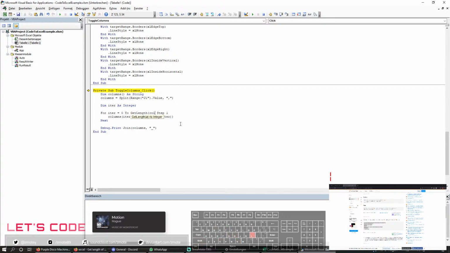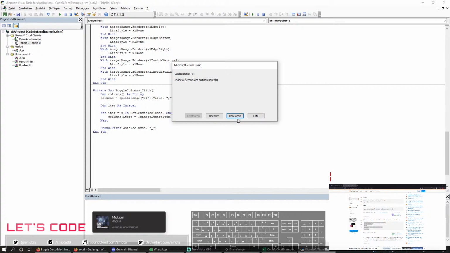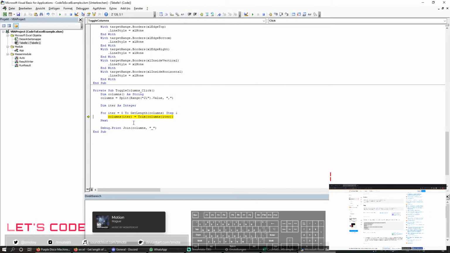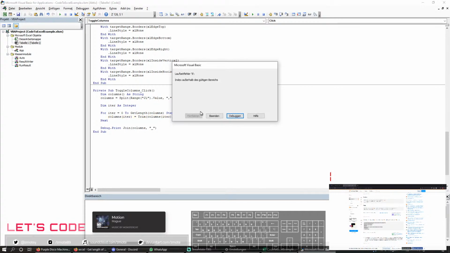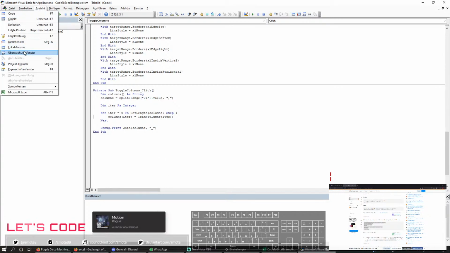Usually there's code assist. Sometimes I don't know what it's doing, but it doesn't really show any suggestions. Yeah, so that isn't really that reliable. Index outside of allowed. Oh yeah, all right. Let's add a watcher.